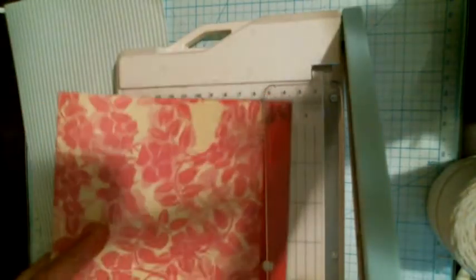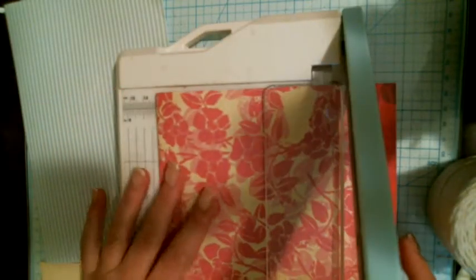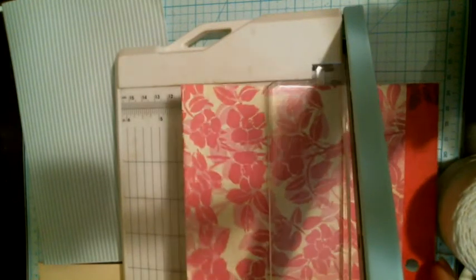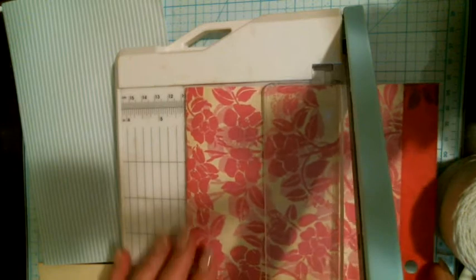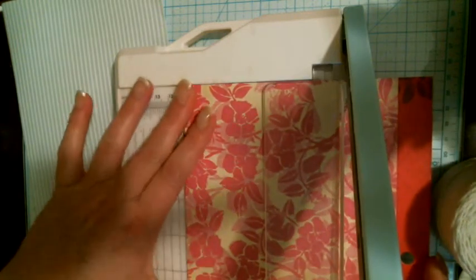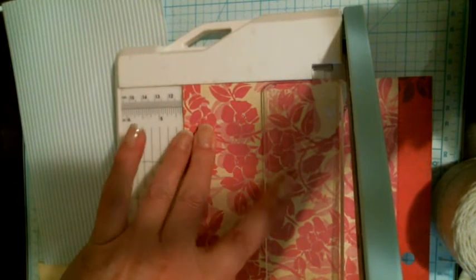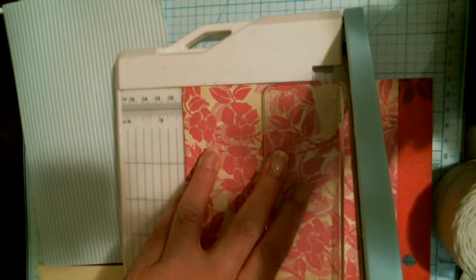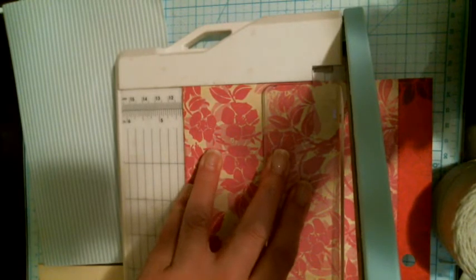Okay. Now, this is just a piece of paper, cardstock that is real thin. I folded it over, and we are going to cut it a little larger. Our width was 3 3/4, so we're going to make it 4 1/4 because we're going to fold this inward so that it comes inside the book. You'll see what I mean. All right, here we go.